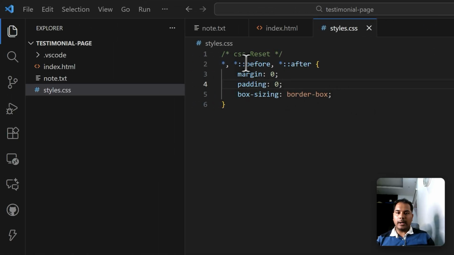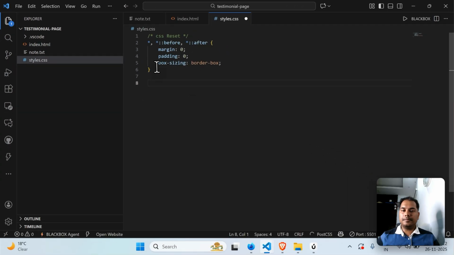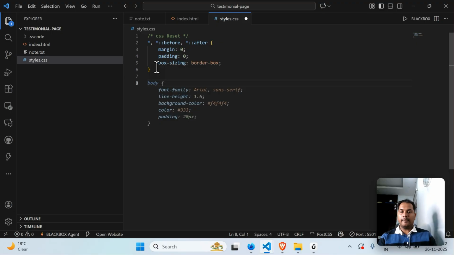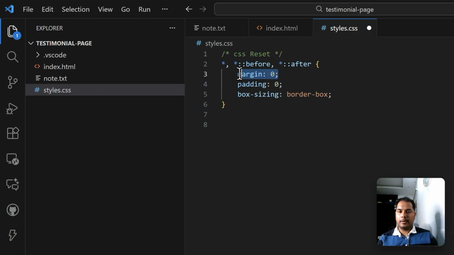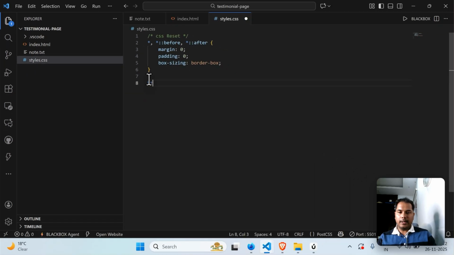The before and after we are also setting to 0 margin and padding. Then for the HTML, we will set the font size to 62.5%, as we have discussed.